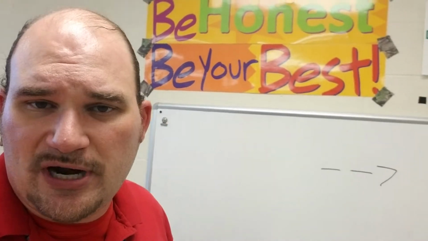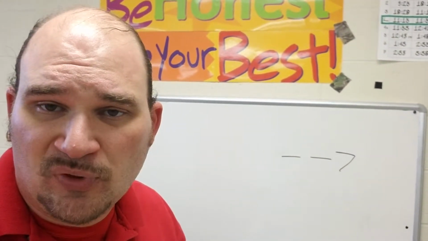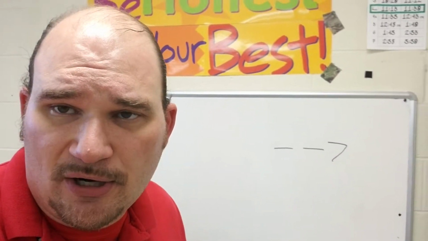One last reminder, still have this on the board. If you're trying to make an arrow, just a straight arrow, like for your food chain, dash, dash, greater than sign. That's going to make a straight arrow like for your food chains. If you're trying to draw arrows for your food webs, you may need to get a little more creative. Go ahead and do that Google search. Obviously, you're fully aware that Mr. Niewayne presents the objective, if not more, of the lesson on YouTube. YouTube's a resource you're welcome to use in class.